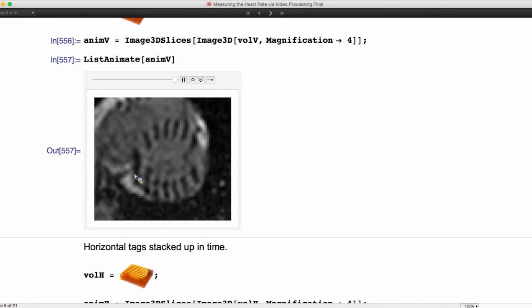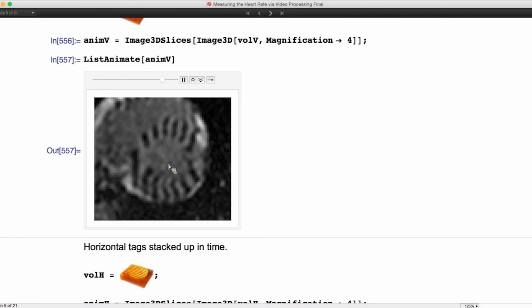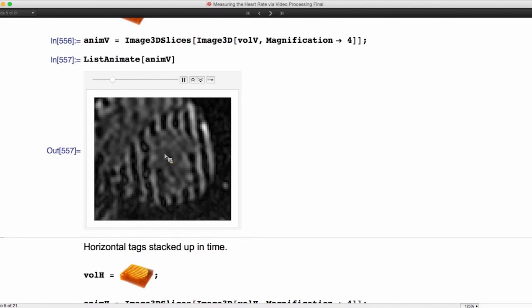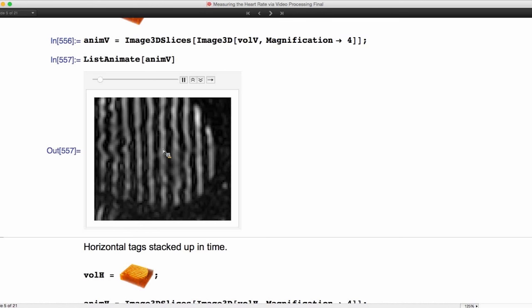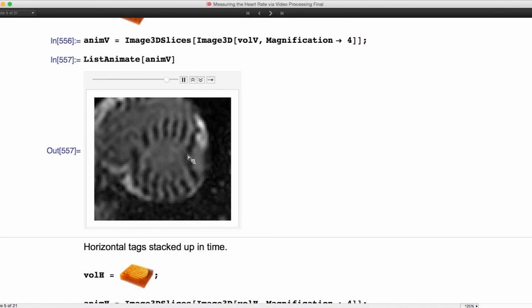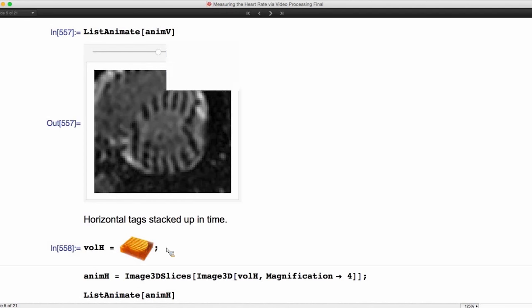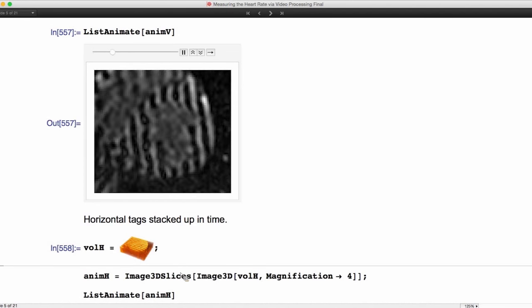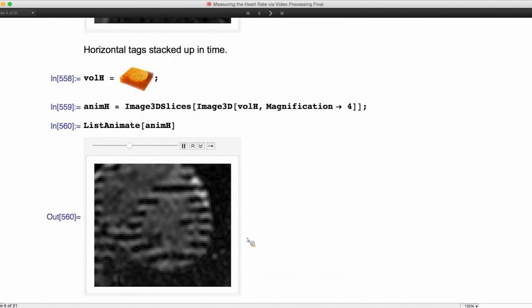And you also see here maybe that in the middle of the heart and also in this part, the pattern very quickly degrades. And that's due to the fact that these are the heart chambers where the blood is streaming through, and the blood, of course, being a fluid, does not sustain a pattern. Now this is being done for vertical patterns, and you can also do the very same for horizontal patterns, and then you get an image like this.